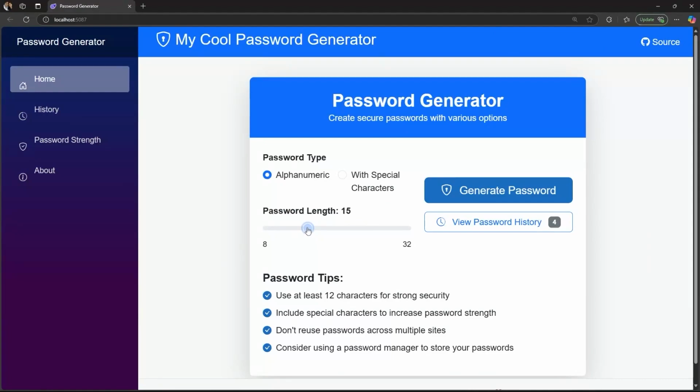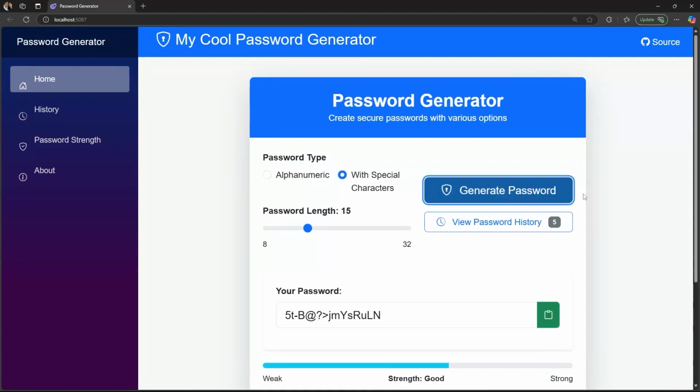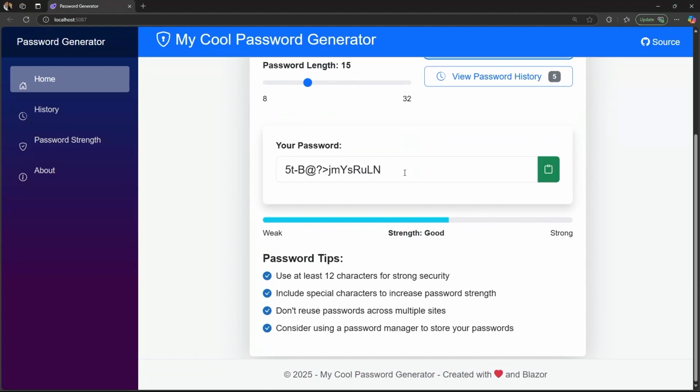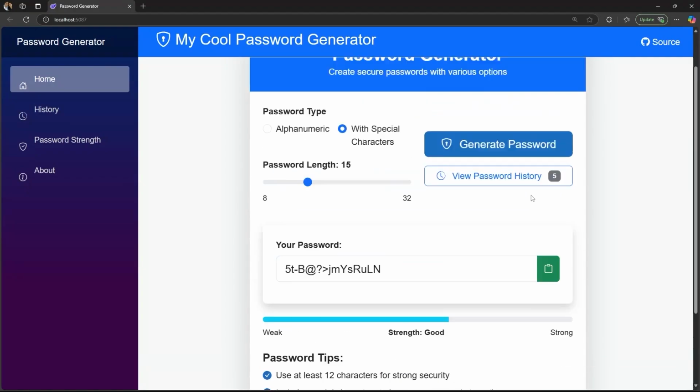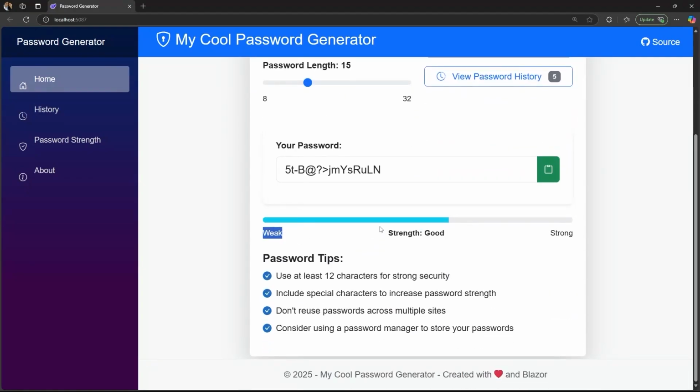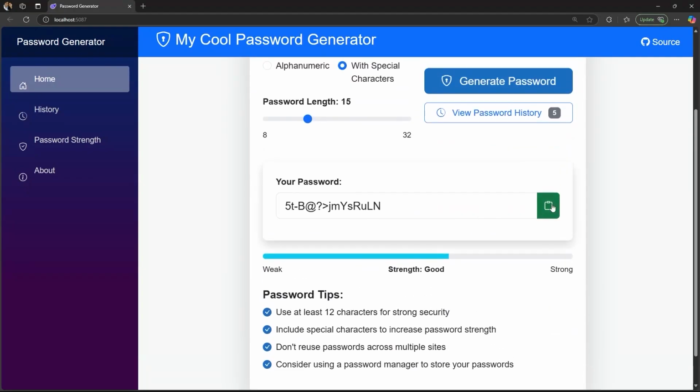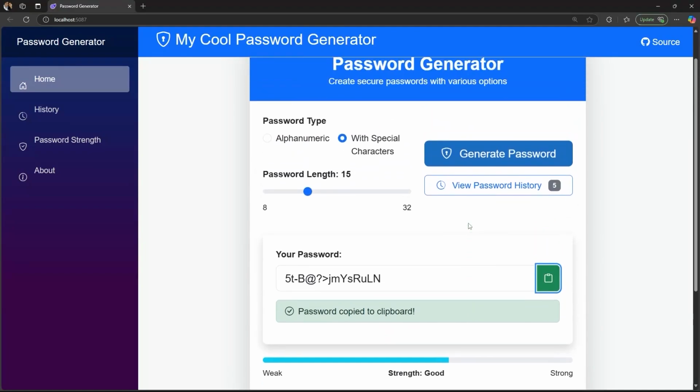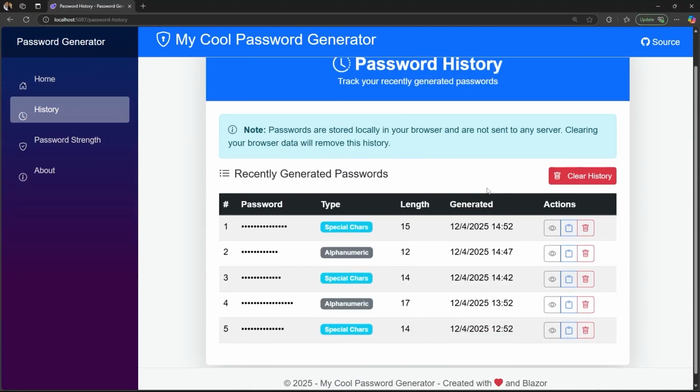So we have this selection to indicate how large the password should be. We have the option to specify if we want to include special characters. We click on Generate Password, and we see that it is correctly creating this password in a very simple way. All this graphical interface that looks quite complex was created by the AI model. The truth is that the graphical interface looks quite phenomenal. We even have a meter to know how strong this password is. We can copy the password to the clipboard and we can easily navigate to the password history.